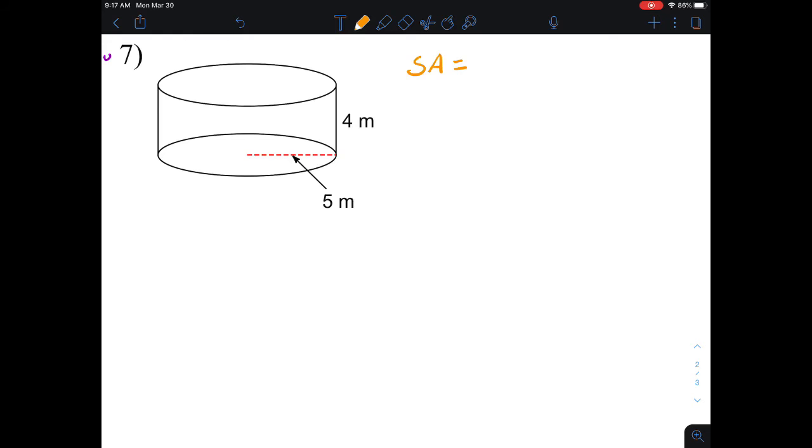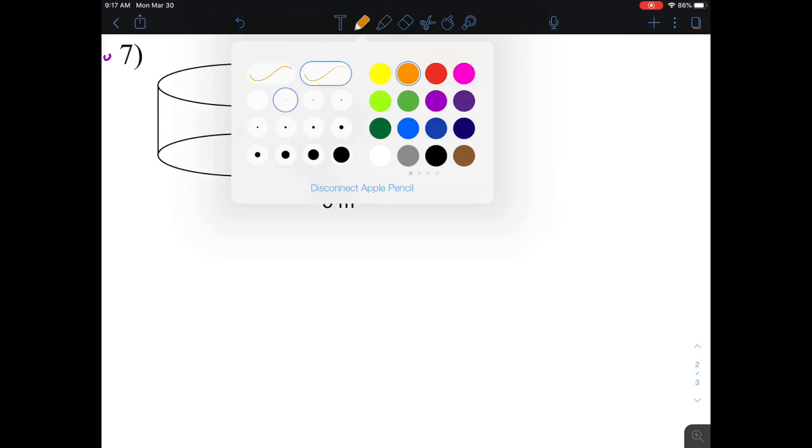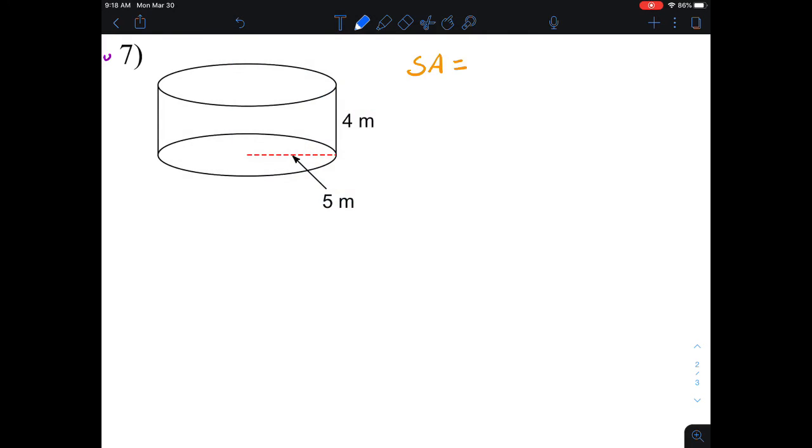To find the surface area of the cylinder, it's kind of similar. You look at the shapes that you see. And so I see here at the bottom and at the top, I have circles. And so what we would have here would be 2 pi r squared. Because, well, the area of one of the circles is pi r squared, and I have 2 of them. And so I'd have to double that part.